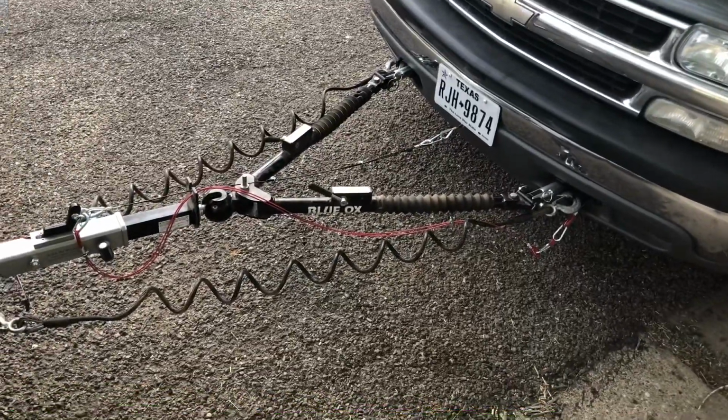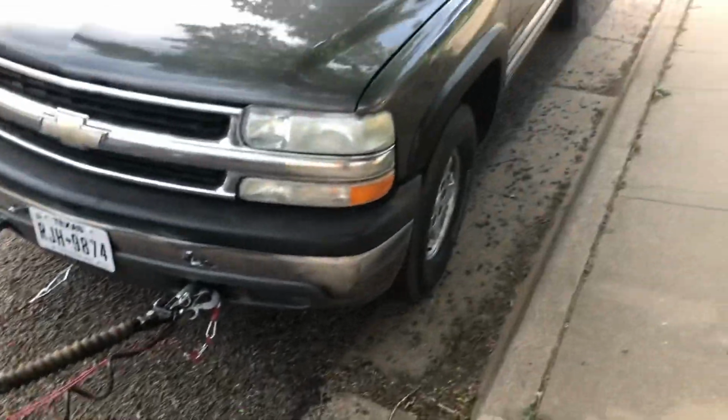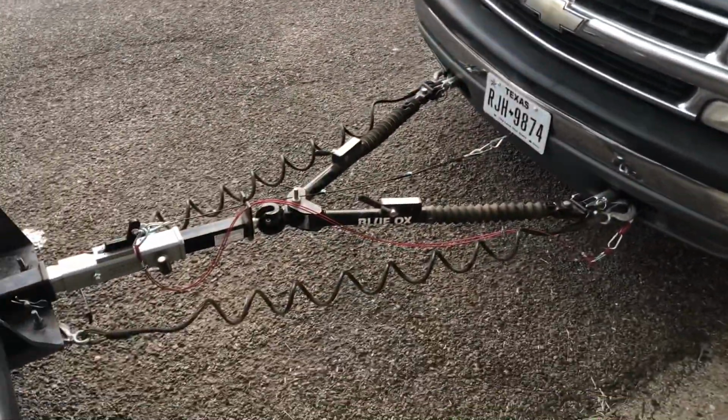So next time we'll get everything set up on the motorhome end, and we need to do the lights, of course, here pretty soon. So there you go.